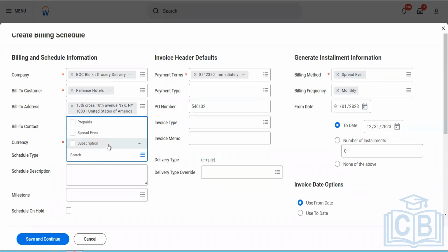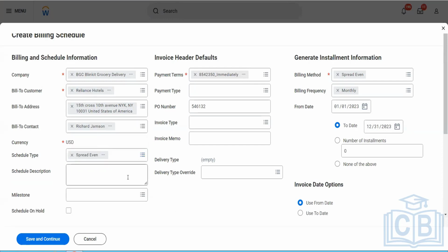Subscription based means whenever I use the services, just like Netflix and other e-commerce websites or platforms where we pay on a monthly basis, like 200 rupees per month. It's a subscription base. Whenever we pay, we get these services. Whenever we don't pay, we don't get these services. Prepaid means it has already been paid by the customer. So we'll see all these three options. A lot to cover on the customer contract side and then more to cover on the supplier side as well. So we'll say spread even for now.